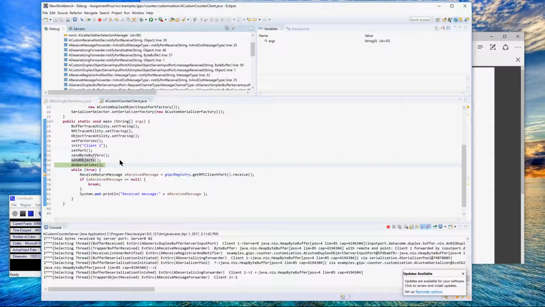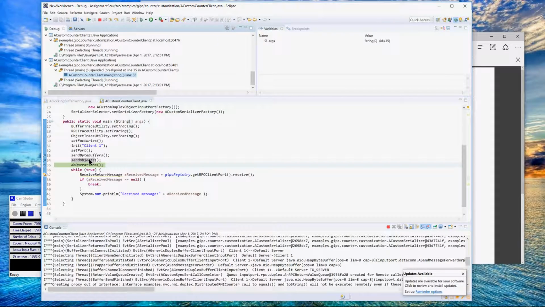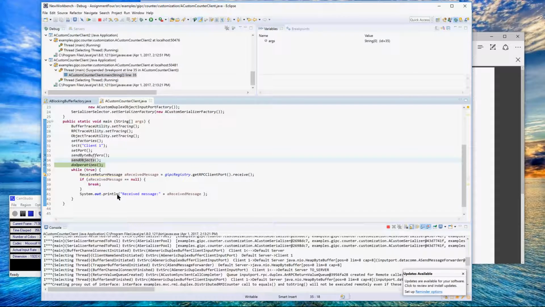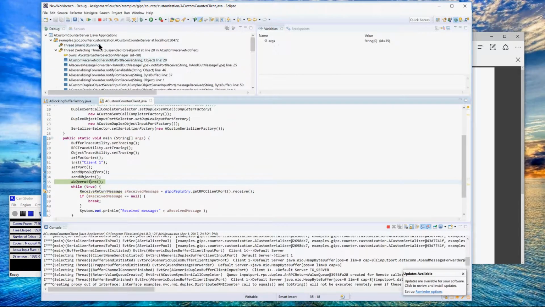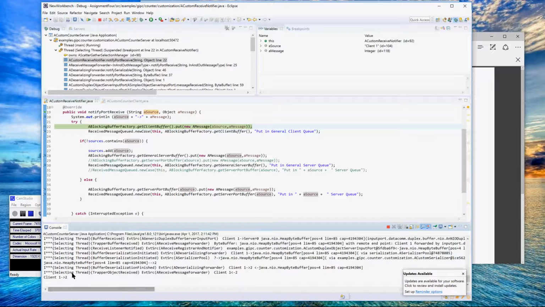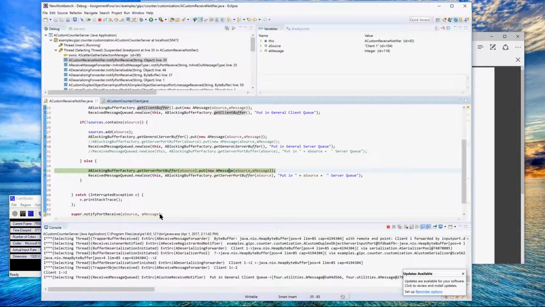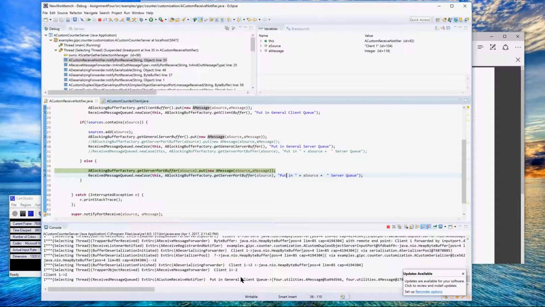Okay, so when we go to send objects, we see the client is now blocked, or has fully sent its object, and now we've gotten a receive from the server again, but this time it's specifically from client 1. So we'll advance that. So client 1 is sending a value of 2. Okay, we'll put it again into the general client queue, but this time we're going to actually put the message in the specific queue for the server, which we'll see here.